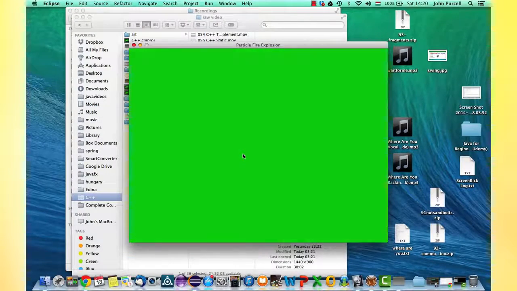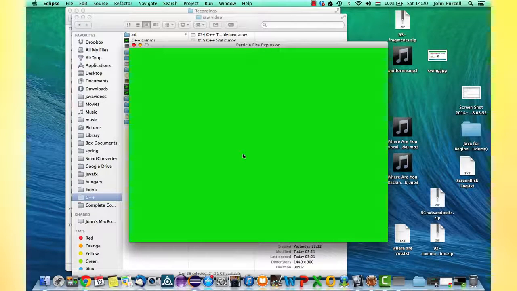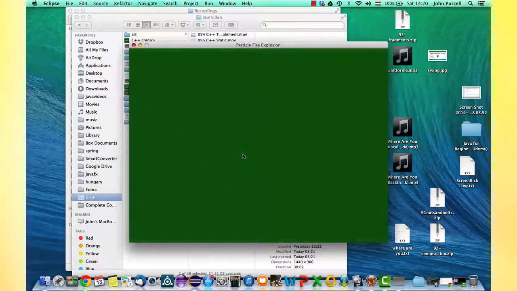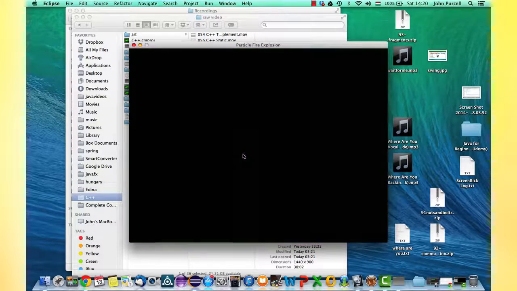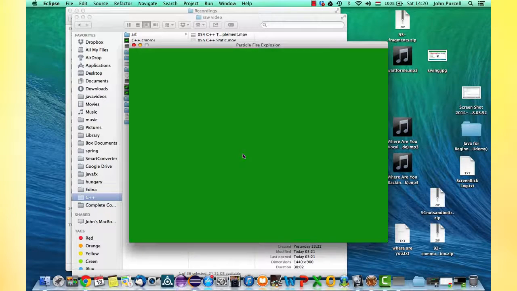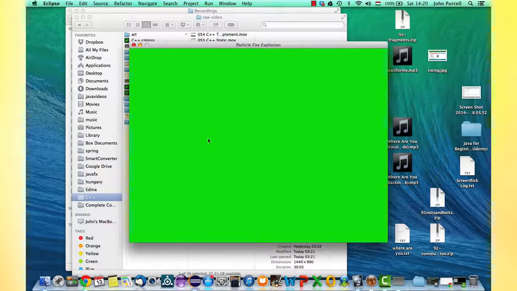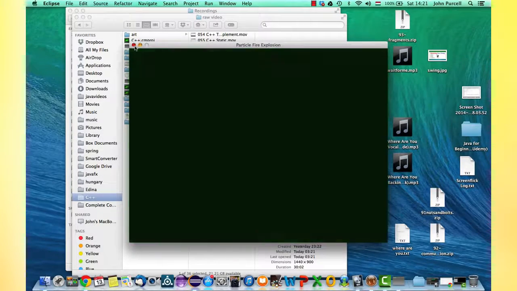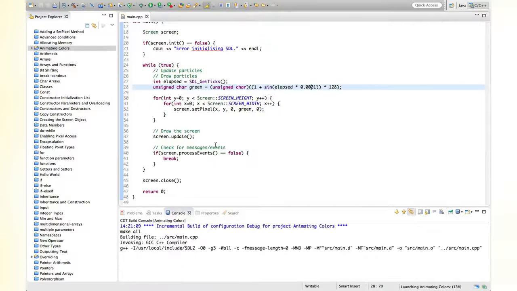Now I suspect on your video this might look quite rubbish because the video may not reproduce colours very accurately, but I can see here on my computer that we're getting a really nice, very smooth change, as smooth as you can with 256 possible values, from black all the way up to maximum green intensity and then down again and then up again. Sort of looks like it's breathing. It's a little bit fast though, so I'm going to change this a little bit, put an extra naught in there, and then let's take another look at it.